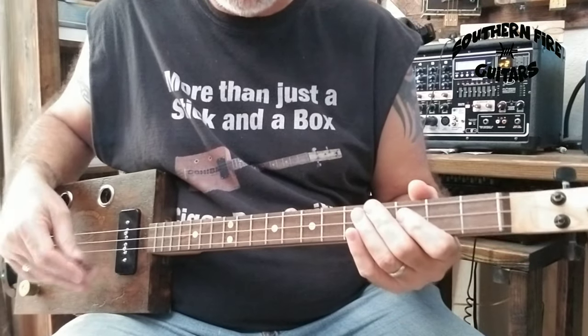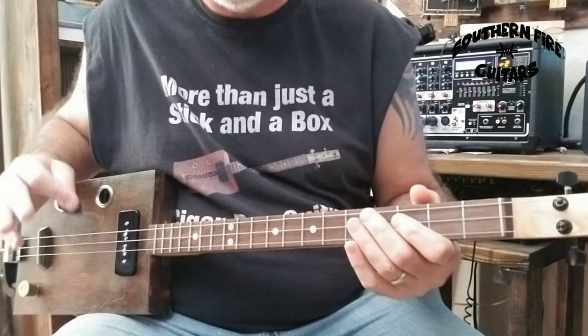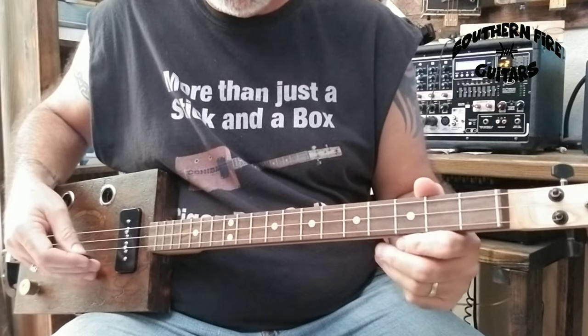Right hand, as far as the picking goes, you can strum that any way you want, up or down, doesn't really matter, whatever is comfortable for you. But I'll play it one more time for you.